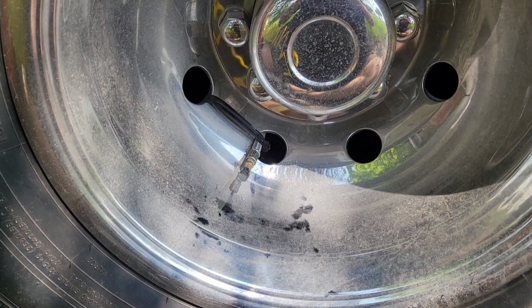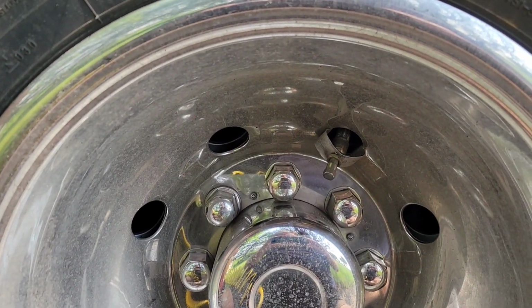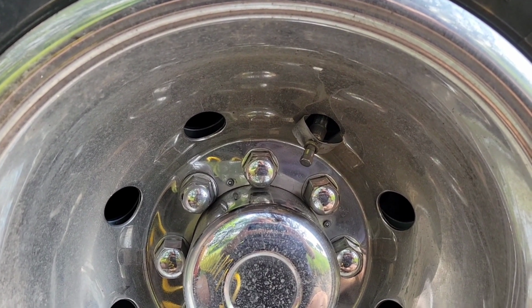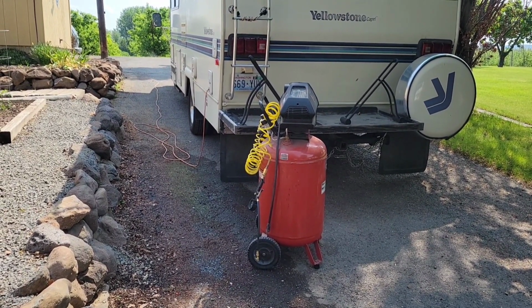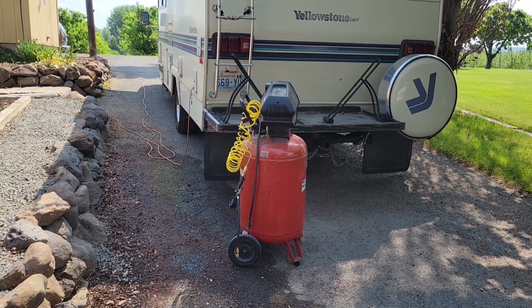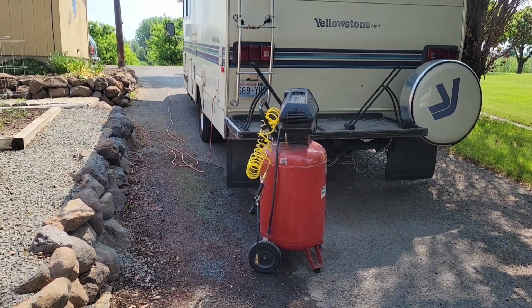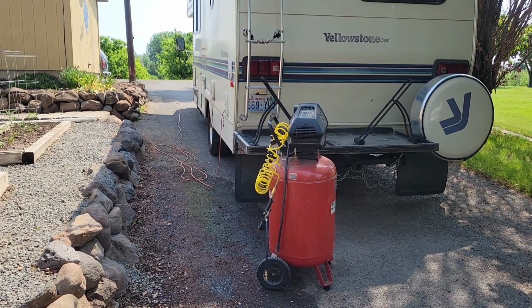The inside dual was down to about 45 psi. That's quite a ways down from 60. And the outside dual was down to about 52. Everything's all aired up. All the tires were in pretty good shape. The worst one was that inside dual at about 45. But I don't think these things have been aired up since, well, I know they haven't been aired up since last summer, probably August when we went to Blue Shaston RV Park.